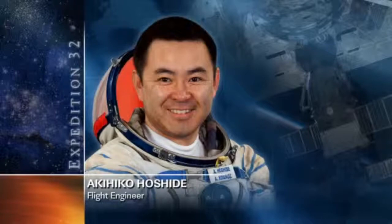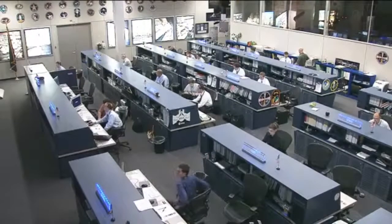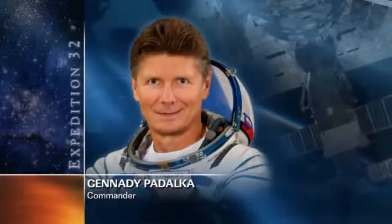And then meanwhile, Gennady Padalka continuing work with that immuno experiment and also doing some final data takes for the Russian pneumocard, which looks to study the adaptation of the cardiovascular system of these astronauts during long durations of space flight. He was also working with the Russian Matryoshka experiment, which uses a number of dosimeters arrayed throughout a mannequin-sized object to study the radiation levels that these astronauts are subjected to throughout different points inside of the International Space Station.